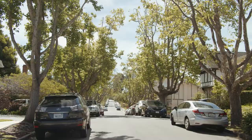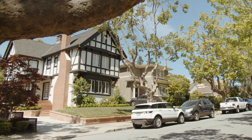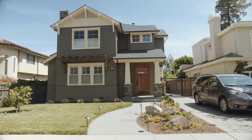Welcome to the Easton Addition neighborhood in Burlingame. This is one of the most sought-after and awesome neighborhoods in the whole city. It's tree-lined, you have an excellent community feel, and a real diversity of architecture and home sizes. You could find homes anywhere from 1,500 to 1,600 square feet, but a majority of the homes are in the 2,500 to 3,000 square foot range, especially if you're buying a newer build.